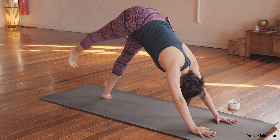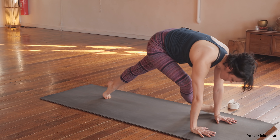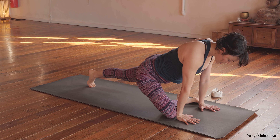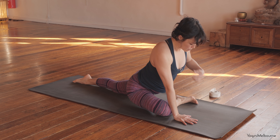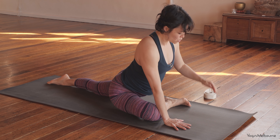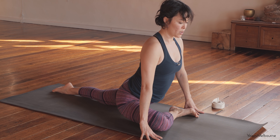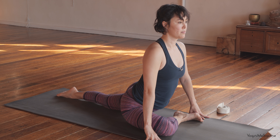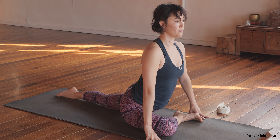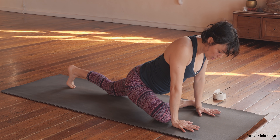Rise back up onto the balls of the feet, take that right leg up to your three-legged dog — inhale. And then coming into your half pigeon: right knee to the right wrist, slightly to the outside if you can. Left toes, keep them tucked under for a moment. Try to walk that left foot back if you can, then release the top of the left foot down. We're not going to hold this for too long. Walk your hands a little bit closer to the hips. Press down through the outer edge of that right shin, lift the sternum up. Just taking one more full breath here. Stay for the exhale. Then place the hands back shoulder distance apart and make your way back to down-facing dog.